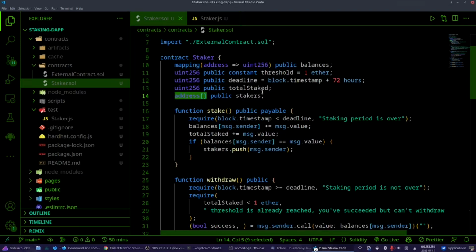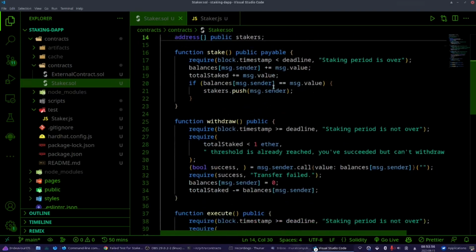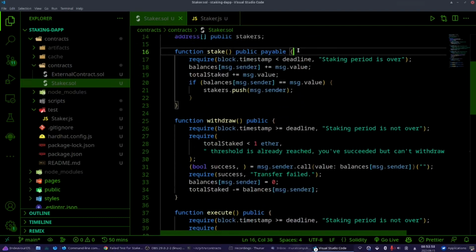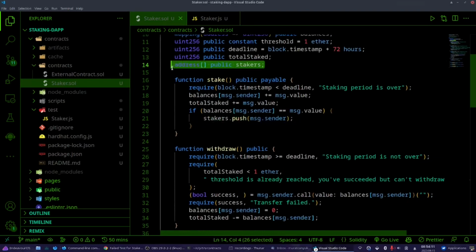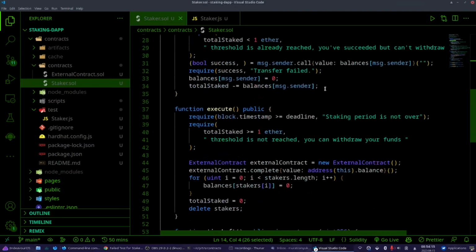It can only contain addresses. Now, with each stake, I'm pushing the caller of that stake function, the message sender, to this stakers array so that I can keep track of them.